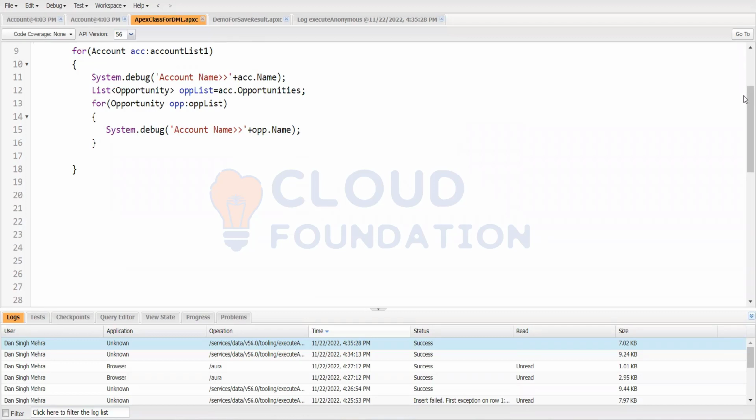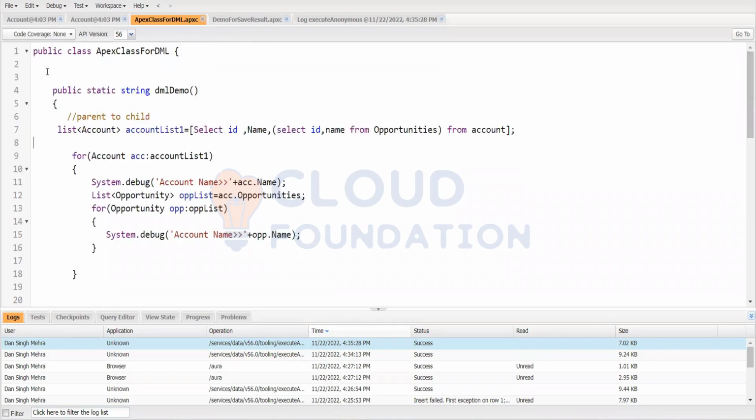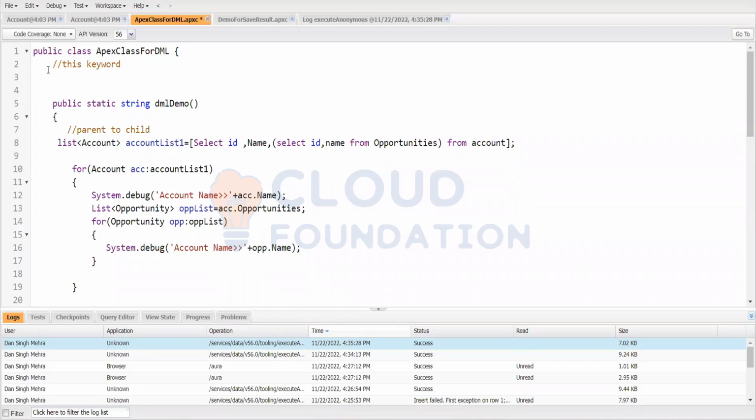So basically now we have this keyword, right? How does this keyword work?